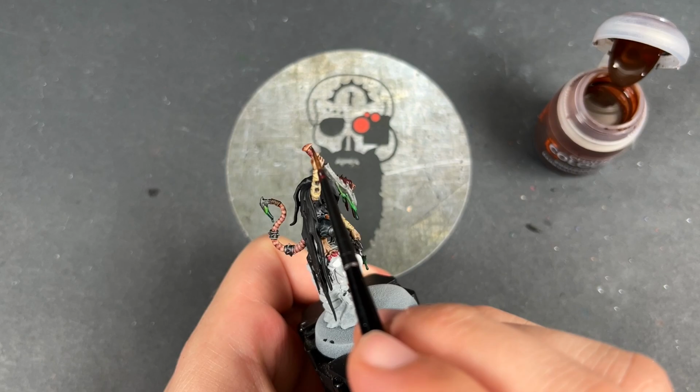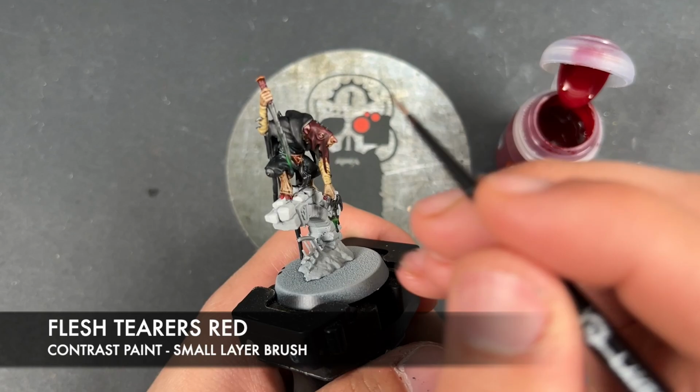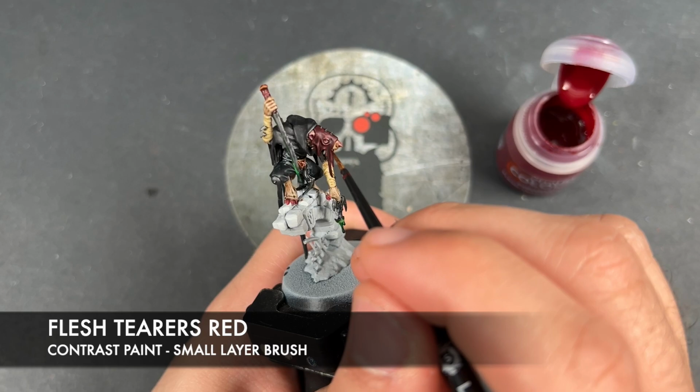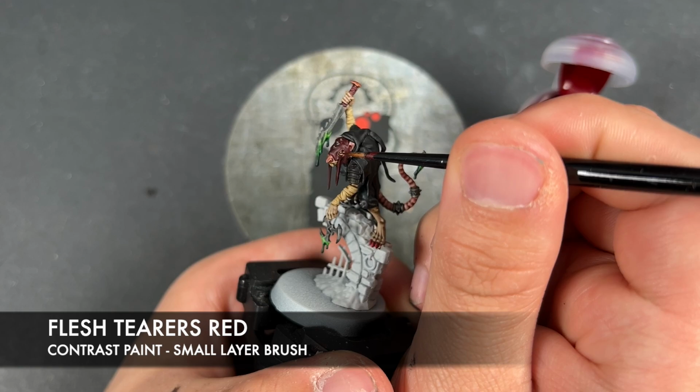And so with that done, our final base coat is on our Skaven's eyes, and that is to take some Flesh Tearer's Red and just apply this over the top of his eyeballs. You don't want very much at all. You just want tiny, tiny amounts here. Just like that.